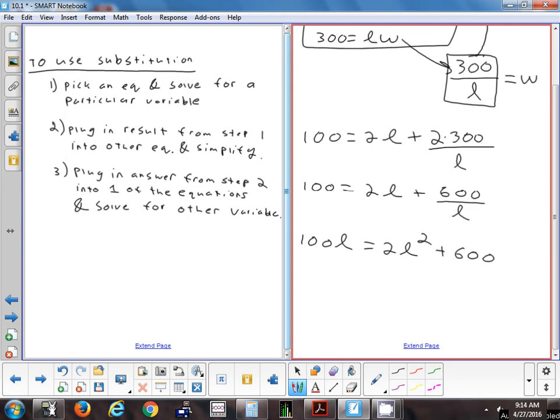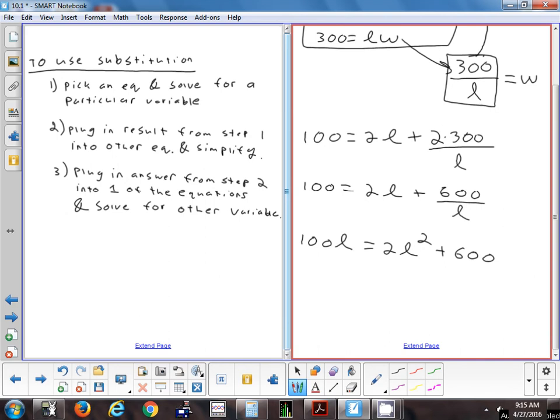Okay, because we just multiplied by a letter, when we're all done, we have to check for answers that don't work. Does anybody remember what those are called? Extraneous. Yeah, that's okay. Extraneous. So we got to check for answers that don't work. Does anybody see what kind of equation this is starting to become? Yeah, it's going to be a quadratic equation. So we'll either have to factor it or use the quadratic formula. Generally, when you do either approach, you like to have your quadratic equation equal to what number? 0. Yep. You want to get everything on one side, get 0 on the other.